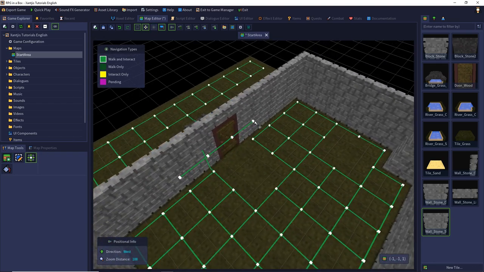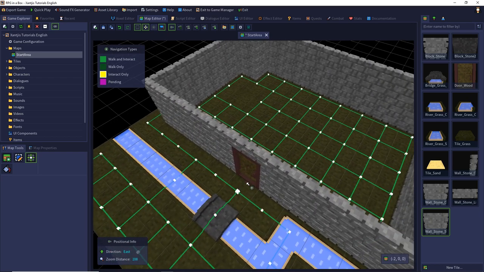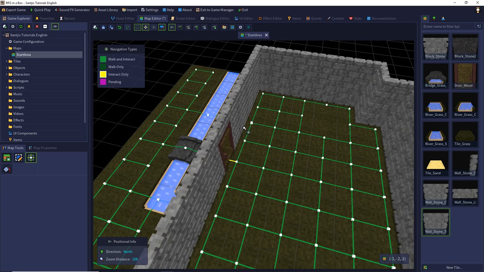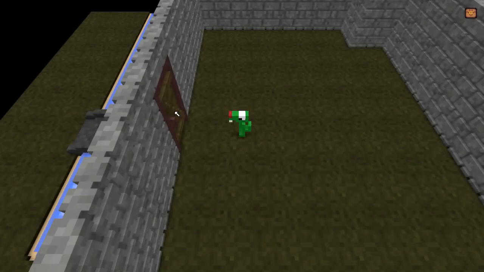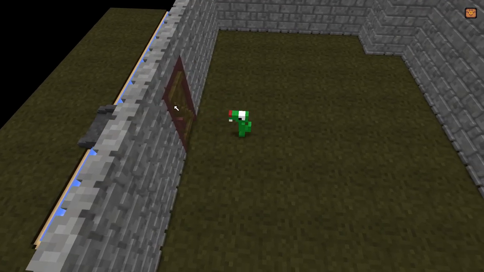We have to correct the interaction paths because we have disabled the auto connection mode. And then we need an interaction line, otherwise we are not able to interact with the door. But this is normally complicated. Oh, it works first time. Okay, and now we have a door with an interaction line, but we cannot interact with the door. So I will show it to you because the door isn't handled by any script. So you have a door and you have a door animation, but nothing happens.